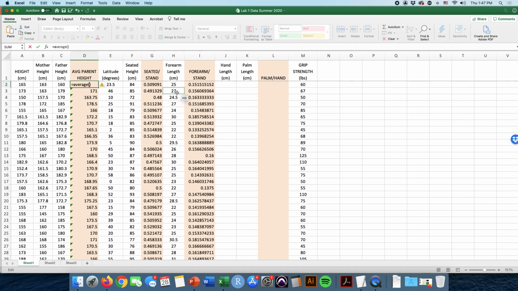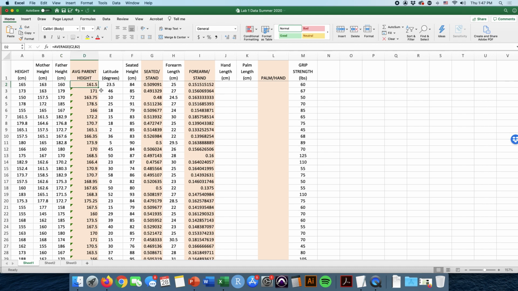And so we could do the average of, let's say, 5 and 5. It's going to be 5 because 5 plus 5 is 10, divided by 2 is 5, right? So we can type equal average and scroll over to include different cells. So there's the average height for these two individuals. 163 plus 163 divided by 2 is 163.5.